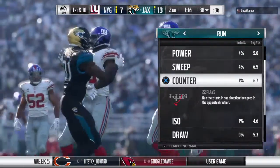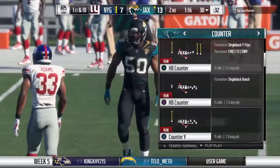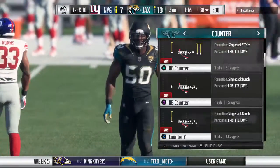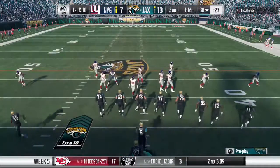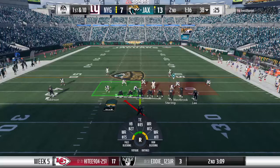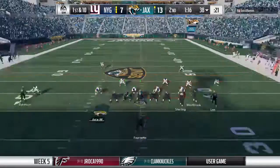The Jaguars getting set to go. And for them, a touchdown their last go-around. Obviously, they'll be hoping to do that again. And when you start plotting for this drive, when you start thinking to yourself, okay, what are we going to do? You don't go away from what you did before because that worked, but you have to be prepared for wrinkles and counters because you know they'll make some adjustments.